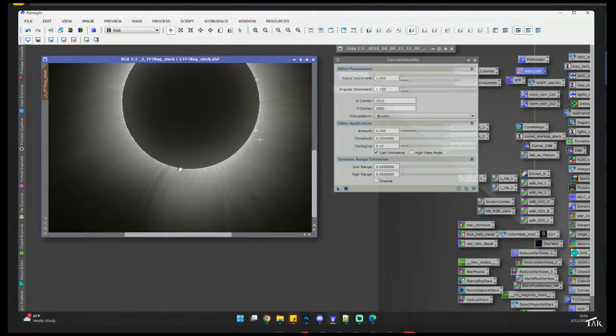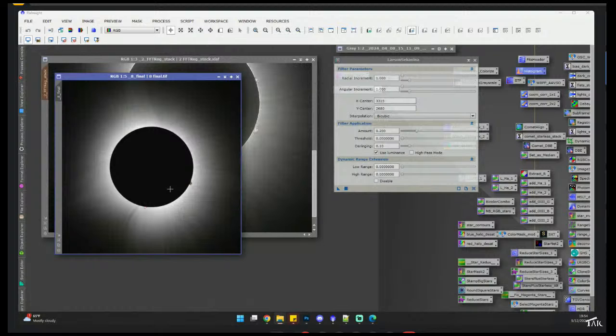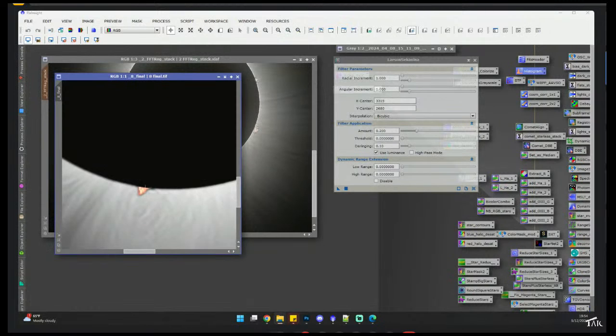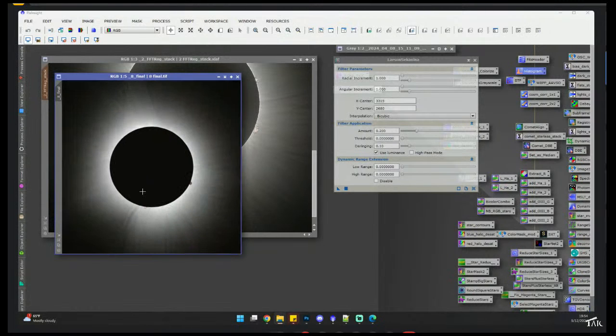So there's still some things that I want to kind of mess with here. I ended up taking this into Photoshop and mixing it with the shorter exposure image of the prominences to get my final image, which I should have put a copy in my folder for. Do I have one handy? Yeah, here we go. So this was my final image, where you can still see the prominences, so they're not super well mixed.